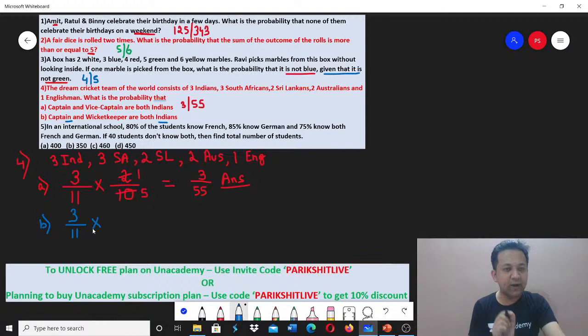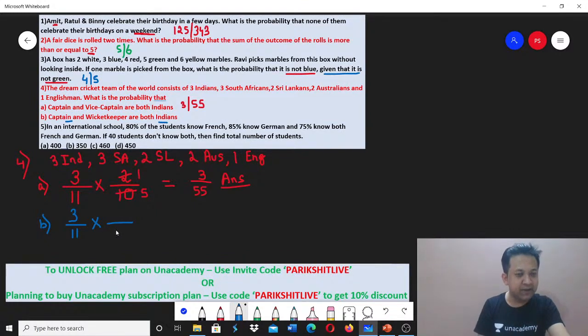Now think about the difference with the previous question. In the previous question, captain and vice captain need to be 2 separate human beings. But here, captain and wicket keeper need not be separate human beings. As an example, let's say you selected Dhoni as the captain. You might select Dhoni as the wicket keeper too. Correct? Do you understand the difference? So you might have Dhoni as the captain as well as the wicket keeper. So how many options do you have? You still have 11 players to select from. Let's say out of the 11, you selected Dhoni as the captain. You still have 11 players to select the wicket keeper because Dhoni might be the wicket keeper as well.